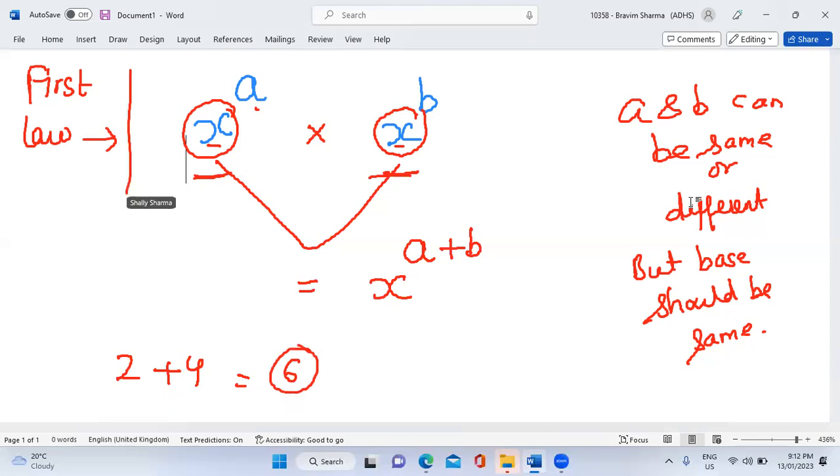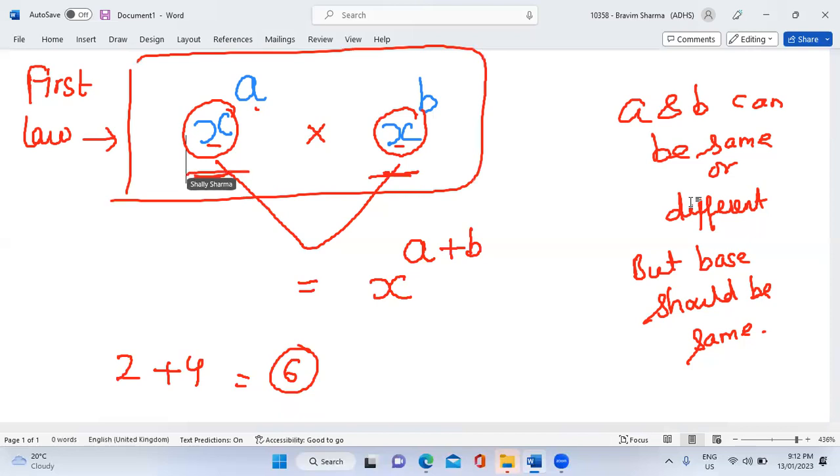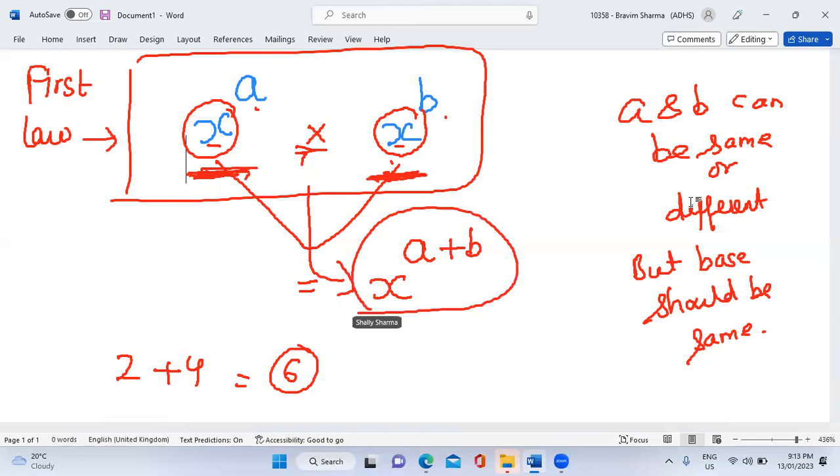In the same way, if in a question we see that there are two power expressions, x to the power a multiplying with x to the power b, instead of writing two power expressions and then a multiplication sign, we would rather prefer to write x to the power a plus b. It is very compact and the most simplified form. In math, the simplification process is really important, and whenever we learn a new concept, we do that. If we learn about algebra, we learn about the different terms, and then we learn how to add and simplify. We do the same in surds also. The same is here in indices. So index laws are basically used to simplify the power expressions if there is more than one. So this is the first law.